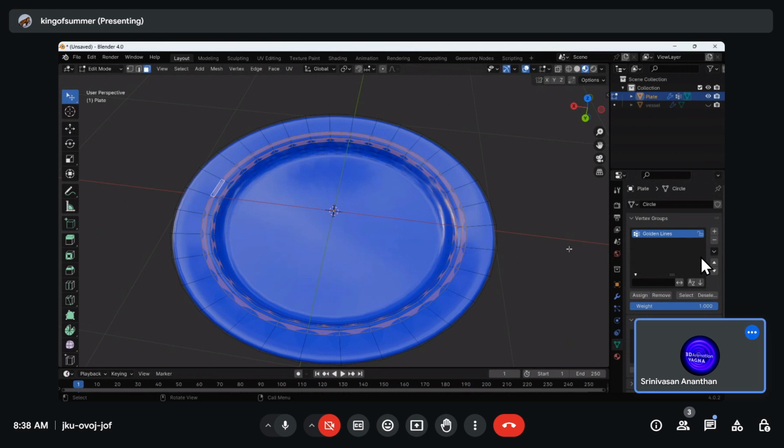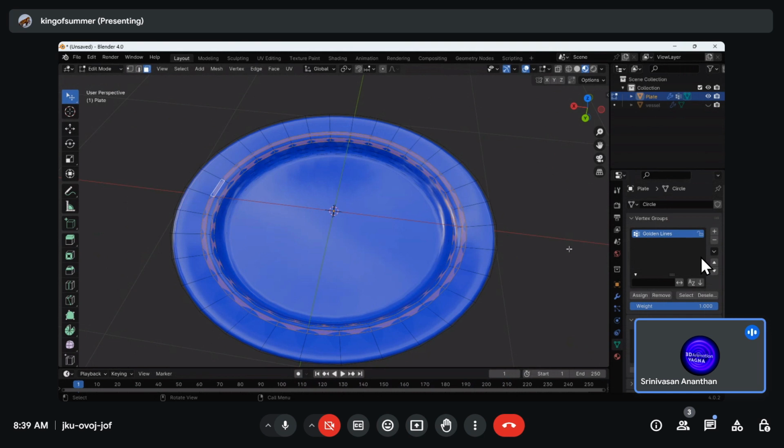What we did, we selected a set of faces, face loops, and then we created a vertex group. You may wonder, we have selected faces, so why are we doing this in a vertex group? Because Blender doesn't give any face groups. It is all vertices, because the vertex is the basic element of the mesh, so vertex also means the faces. We have selected many vertices, and in face mode we are seeing faces, that's all. So that is what vertex group means.